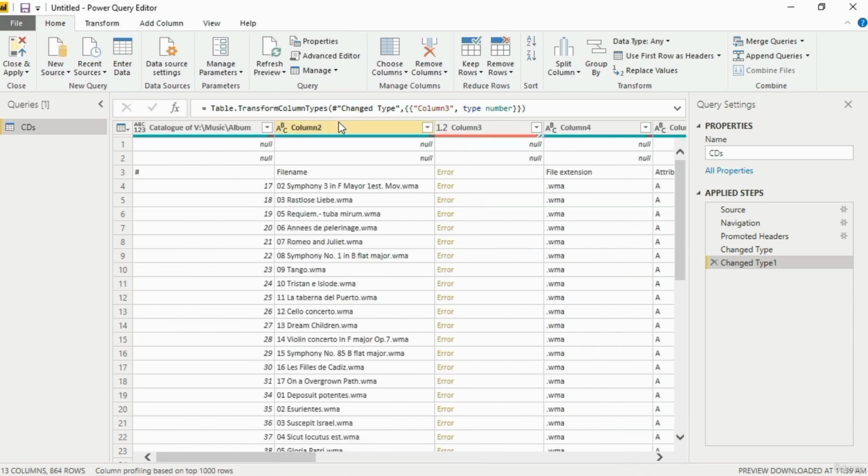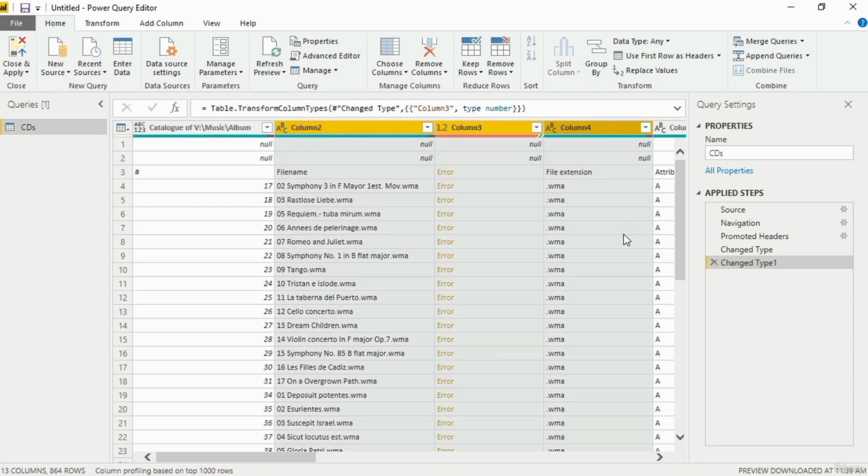Now, if you want to highlight more than one column, you can do that by clicking on a column and then going to another column and holding down the Shift button on your keyboard, and it will highlight all of that as a range. So I have highlighted column 2, column 3 and column 4 by clicking on column 2, holding down Shift and clicking on column 4.